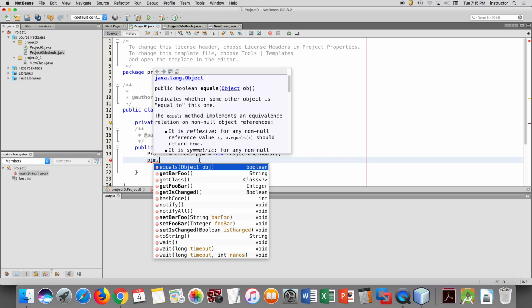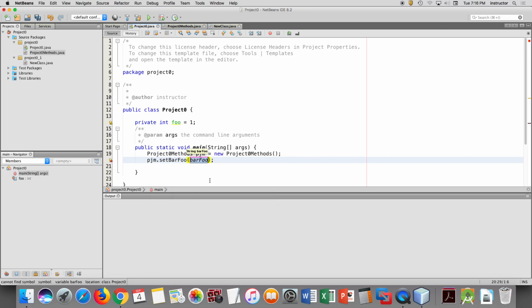These are the classes we wrote, the ones in bold, okay? Got set bar foo. We'll do that in a moment. So if I want to set bar foo to something, okay, now I can do that.